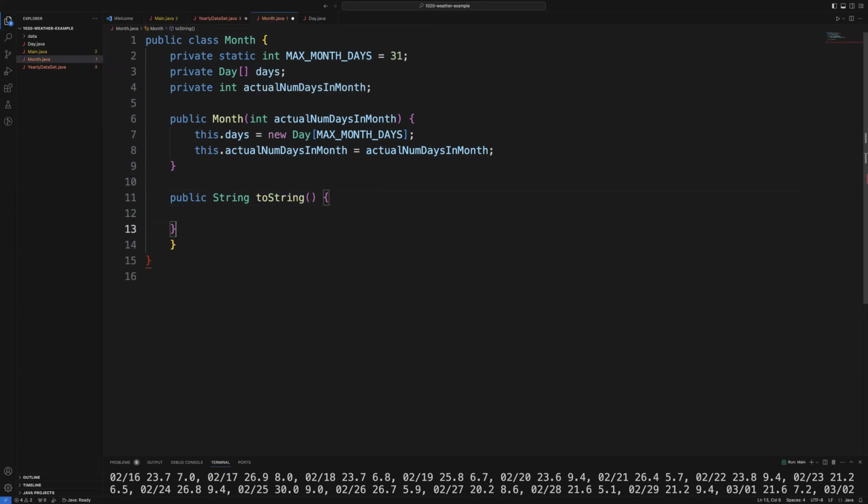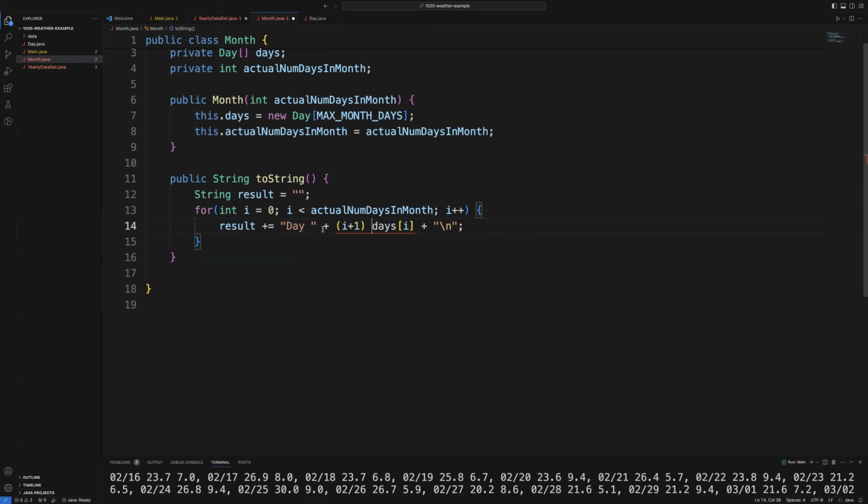And just build out our string based off of that information. We're going to do plus equals days at spot i, and each day can just be on its own line. And I think it might be nice to also print the day out. So I'll do day plus 1. We could do some really nifty stuff to make this actually print Monday, Tuesday, Wednesday and stuff like that. But for right now, we'll just print the date in the month, like 1, 2, 3, 4, 5. So it'll be day 1, day 2, day 3, whatever.